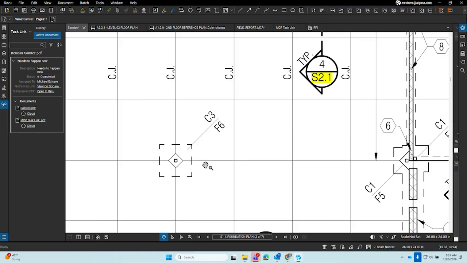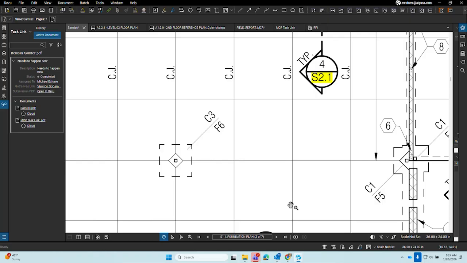RFI number 1, from Michael to Kenneth. I'm not going to add all this other stuff. There's actually a response part of this, so there's probably a workflow option that you could do. So I'm going to hit next, submit. Okay, so I submitted this.